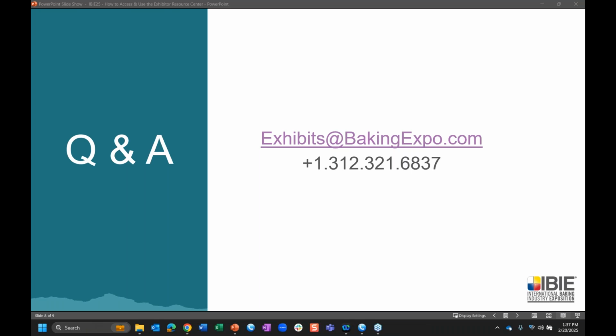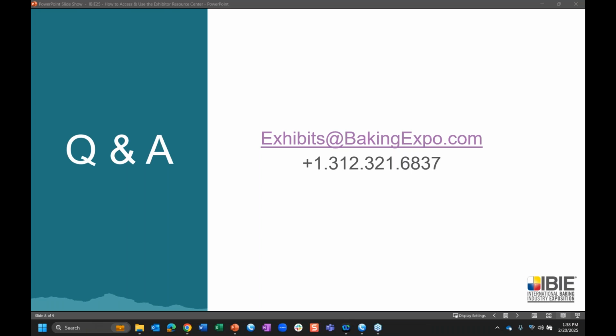Okay, next question. Are pre-fitted stands available? Pre-fit, yes, through Freeman. Freeman, also in the Exhibitor Services Manual, has an opportunity for exhibitors to purchase stands with them. And it could be multiple sizes. It doesn't have to be one particular size, but you can definitely work with Freeman to get a booth created for you.